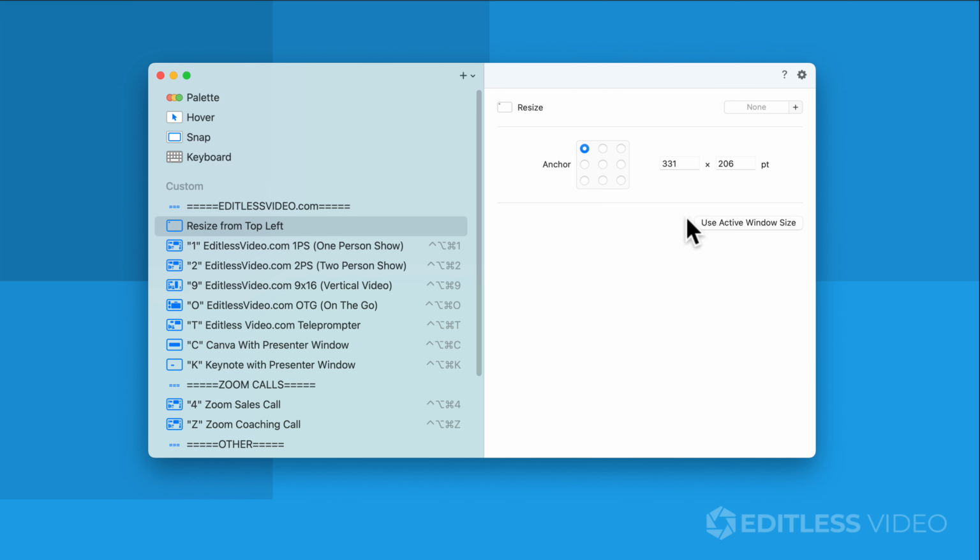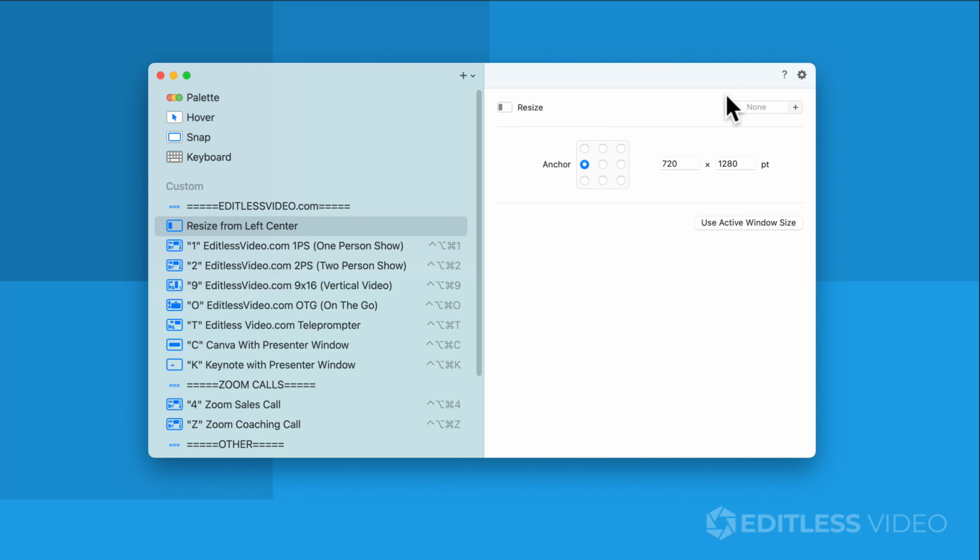And then it opens these options over here. I'm just going to put this anchor to the middle here. It doesn't really matter, but I'm going to put that anchor kind of just at the middle. And then the important part is we type our numbers in. So this is going to be 720, and this is going to be 1280. 720 by 1280 is a perfect 9 by 16 aspect ratio.